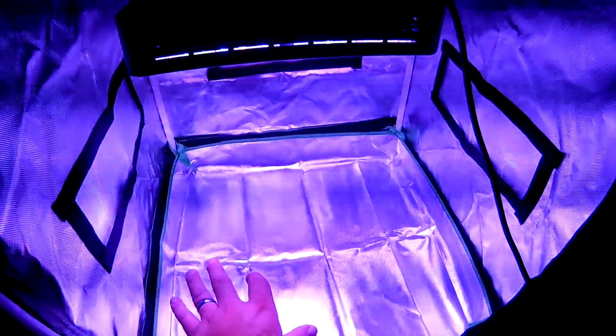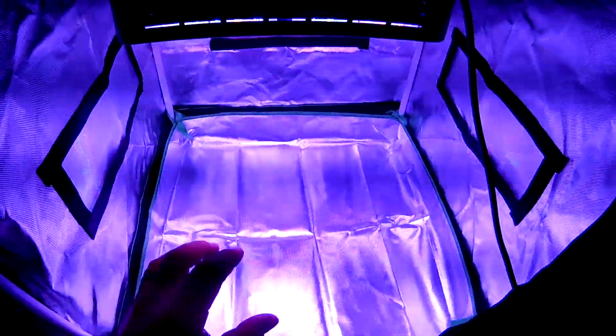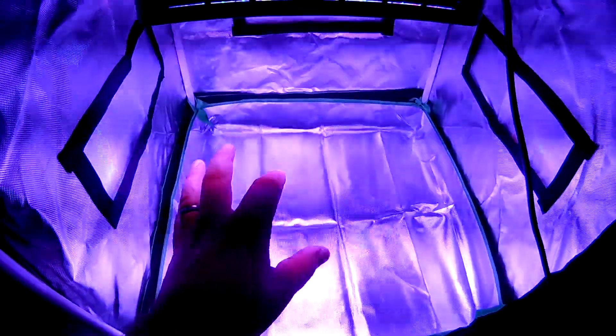LED that blasts light all over the place. This lens helps concentrate that light down, so this may not have as much surface area, but it has more power. Right here we have a 2x2 tent, overall great lighting. They named this the 300-watt, but it puts out about 123 watts total.